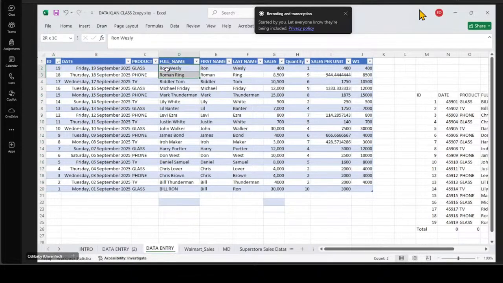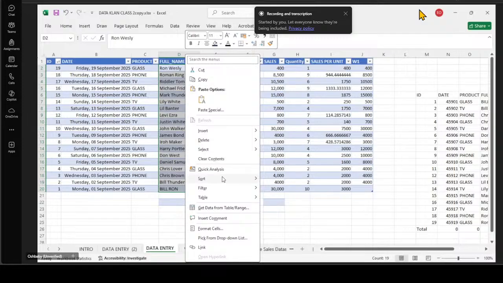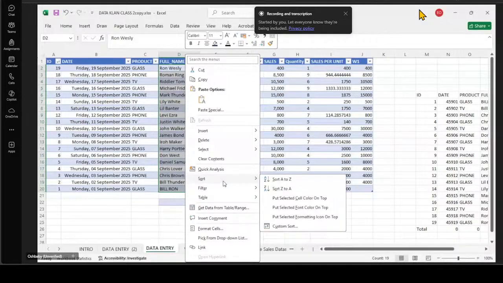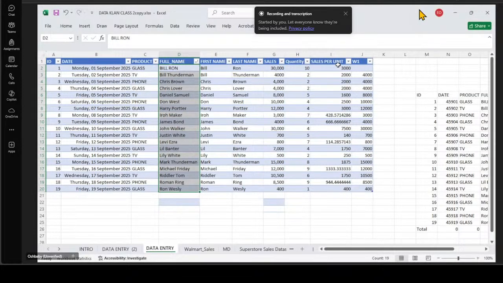For text, because this is a full name, that's why I left the full name here. If I was dealing with just single names, it would be difficult to sort them, because it will give you the option, but sometimes you can make a mistake by just sorting, especially if you are in a hurry. Now for my sales, I can easily sort it.